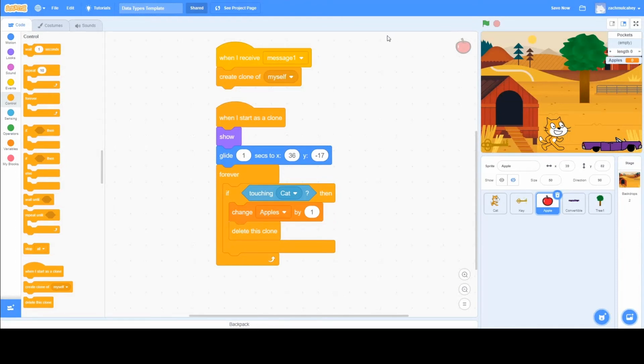Once we've done that, why don't we go ahead and test and make sure our cat can collect our apples. We can click our flag to start out our game, and the cat lets us know it needs to find 3 apples and its key. We can walk around using the arrow keys, and every so often an apple will fall from our apple tree. So if we go up there, we can see that our apple disappeared and our apple count went up by 1. If we go up there, just notice a few apples fell. I was able to collect them all, and we can keep collecting apples as they fall from the tree.